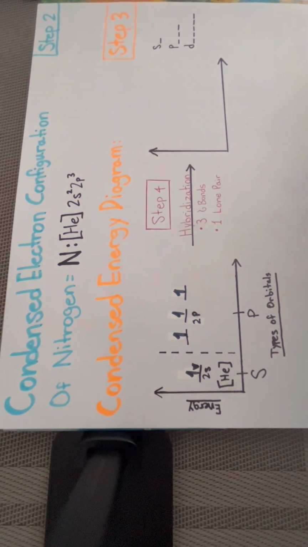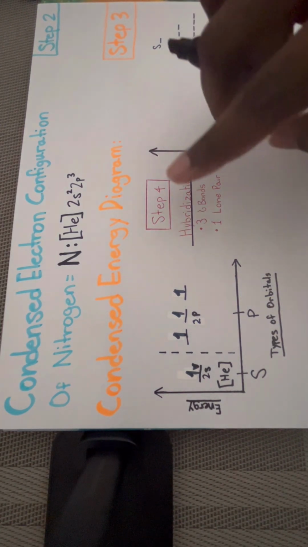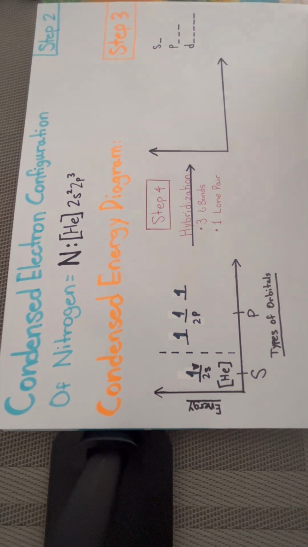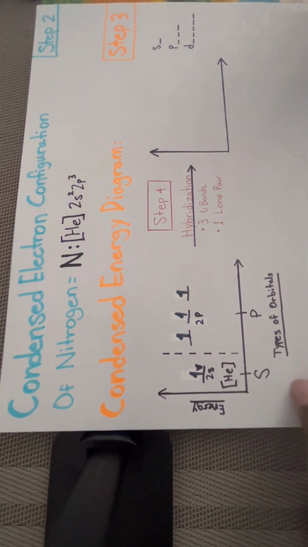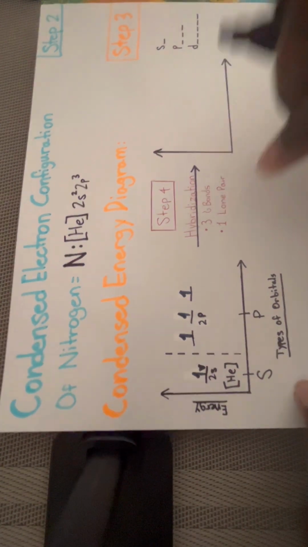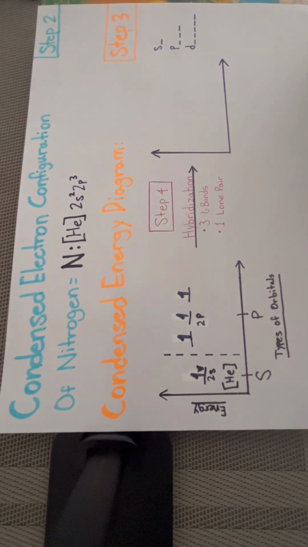Now, moving on, we have to move on to step number 4, which is hybridization. So this is the actual hybridization. Everything leading up to this point was just the preparation that we needed to do to reach this point. This is where we have to go back actually to our Lewis dot diagram.